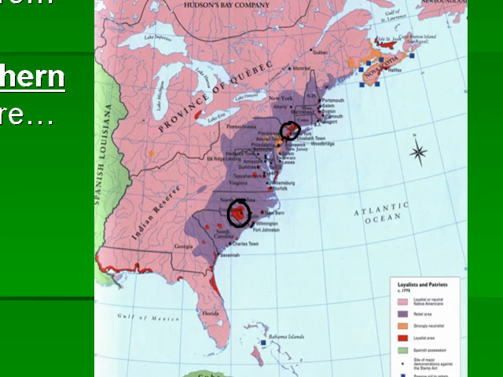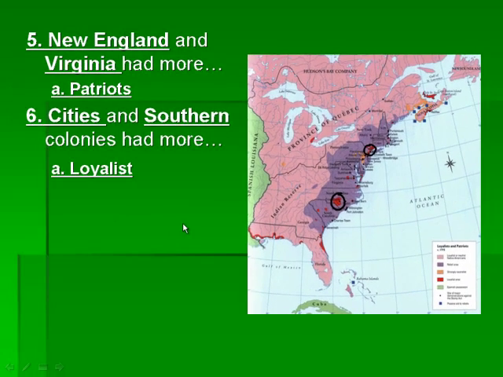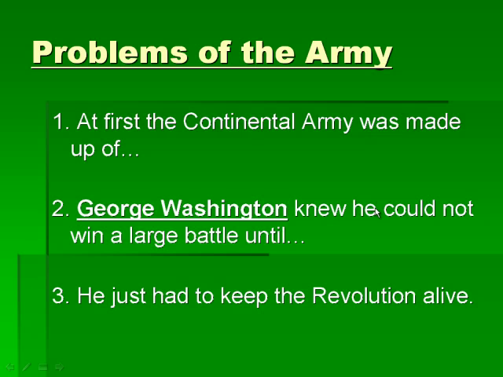The reason that a loyalist would be in the city more often has to do with the fact that these people in the cities are relying on trade to make their money, and at this time most, if not all, of their trade is going through Britain. If they are at war with Britain and not supporting Britain, they won't be able to trade with Britain, and that means they're not going to make any money. So these people who are living in the cities and trading would rather Britain win.